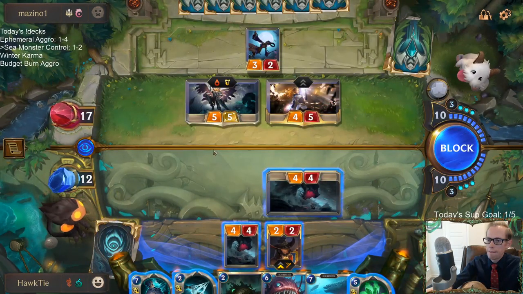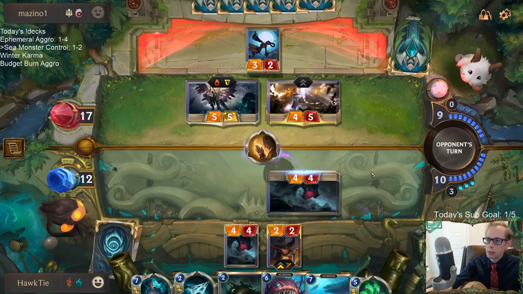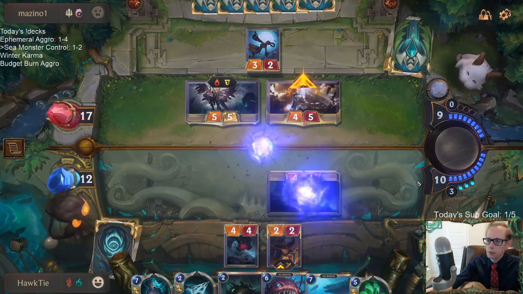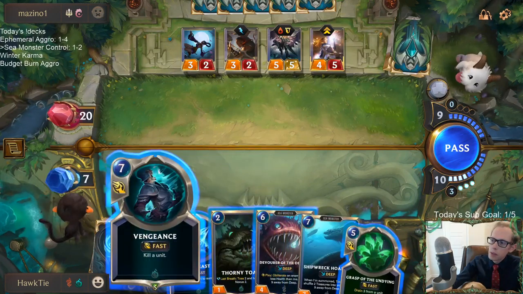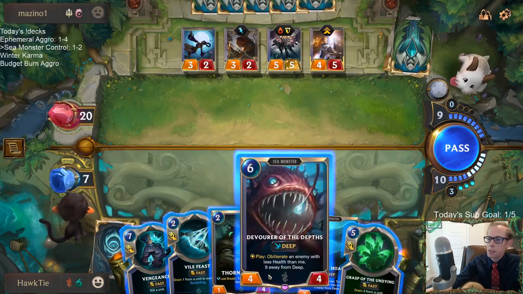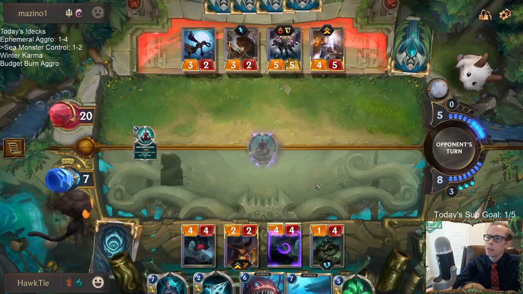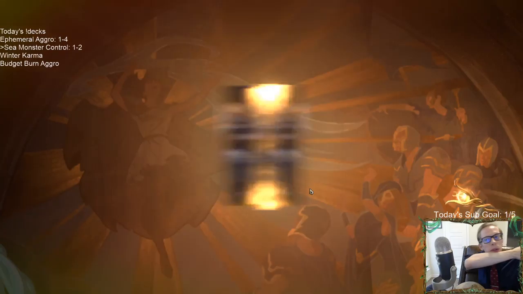Not block here. Seven's pretty safe. Six mana to spend. So I'm keeping Vengeance available for Lux, so I can respond to something, but I guess that plan didn't work. Burst speed.